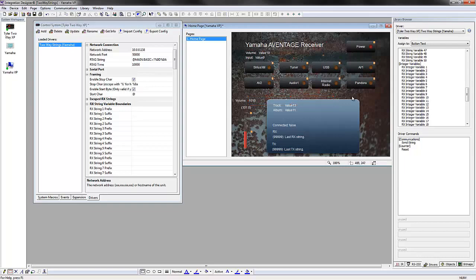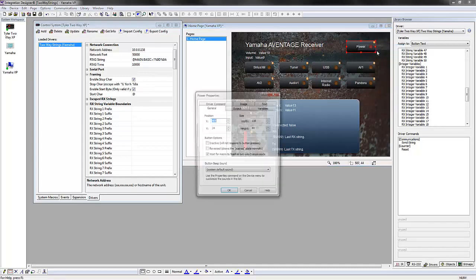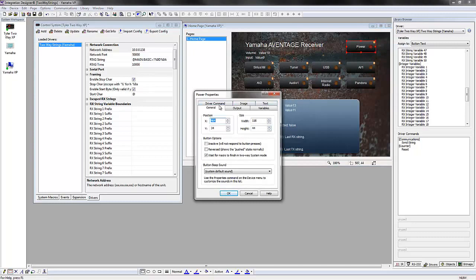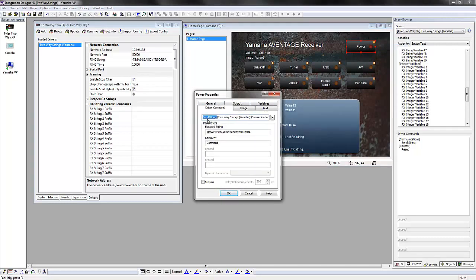All right. So we kind of go through this example then of what we've got on here? Yeah. This is actually the Yamaha receiver. Now, we've already got a driver for that, so this is probably not one that you would do, but the whole idea is the same. If you look at the power button in the upper right there, and you get the properties for that button, there's only one command in this driver, besides resetting the counter, but you'll see that there's a string that you're sending out, and you can see exactly what gets sent out.